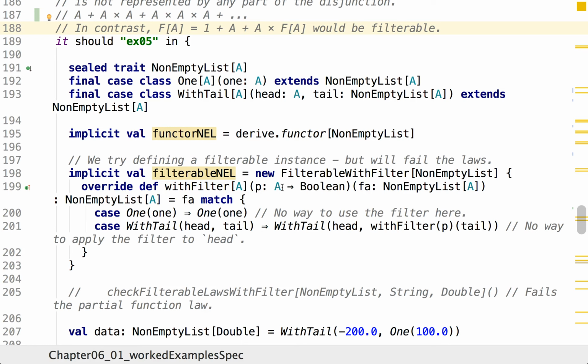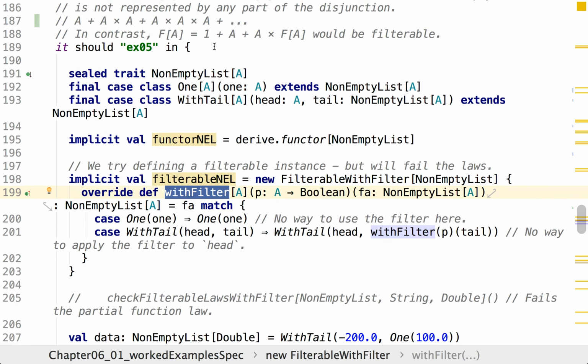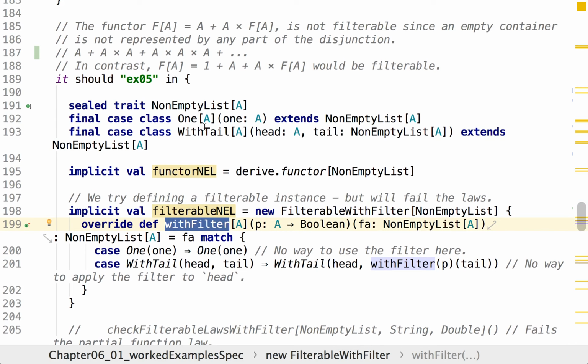And the reason is, when we do this case, so how do we define the recursive, first of all? How do we define the recursive filterable instance? We use this function with filter recursively. So there are two cases for the disjunction. One case is the 1. In this case, we just have no choice except to return the same value, because there's no way to represent anything else.